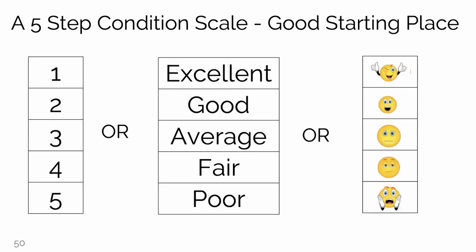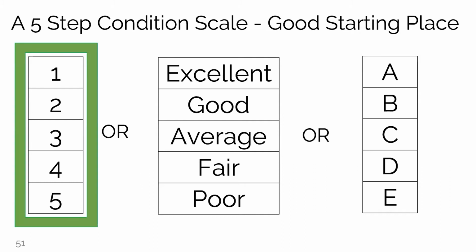Theoretically, you could do it with emojis, although that wouldn't work very well in a database situation because the database isn't going to be able to read those. But you could maybe use a grading system like A through E. Although any of these work, the most important thing is actually not just coming up with a scale, but defining what the criteria are that mean something is excellent or good or average or fair or poor. And my personal preference is to actually use a numerical scale where excellent is 1 and 5 is poor.